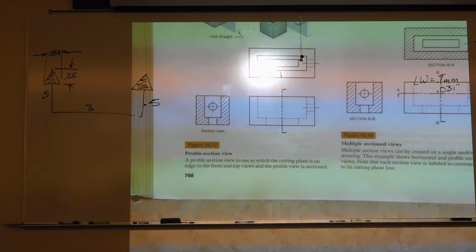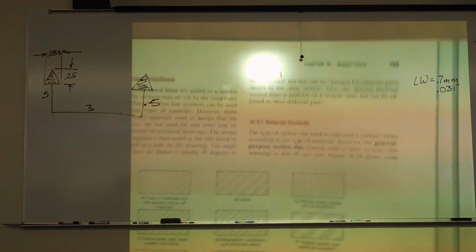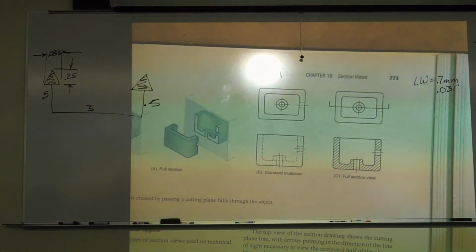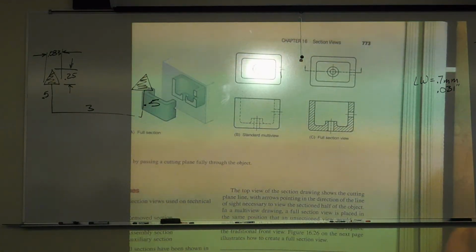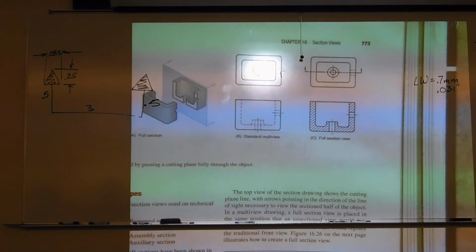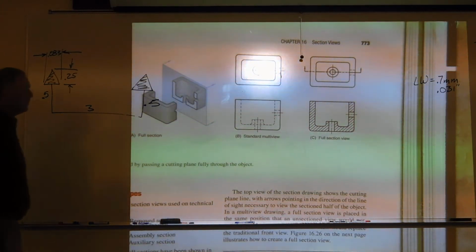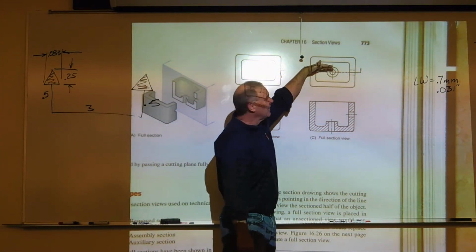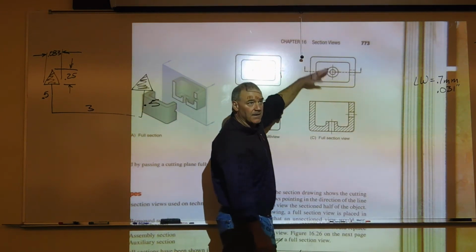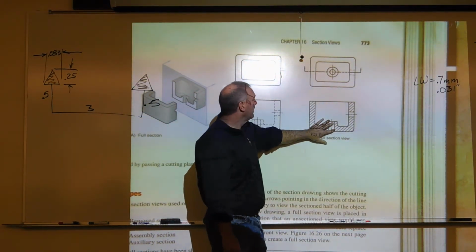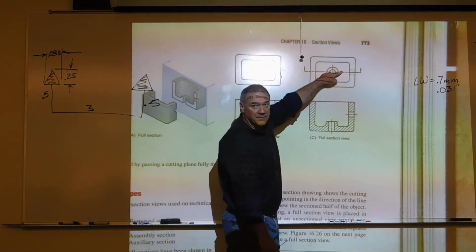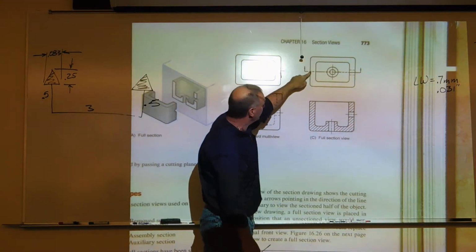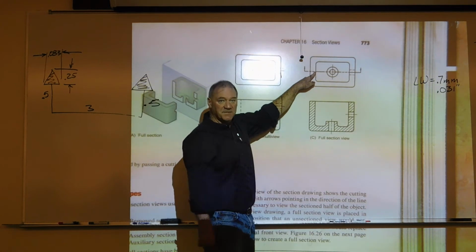We can look at some other examples. This is a pretty good one. This one gives us a little isometric to go with it. So you can see here the cutting plane line. So we're going to cut it right in half. We're going to throw this half away and project to this surface. So I'm projecting from this line, that one, on through.